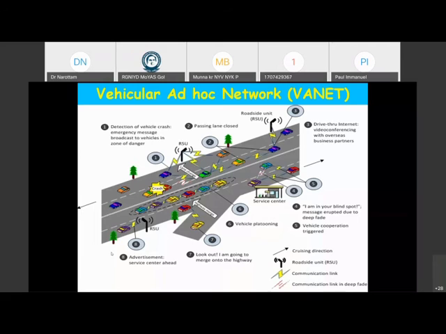Now, if you are talking of this kind of scenario, you see what is happening in the background. A lot of data is being generated if vehicles are part of the network. Now, if you have an idea about networking, then how do we make a vehicle part of the network? Because in order to put any device as part of the network, an IP address is needed, and we have already exhausted the IPv4 protocol stack.